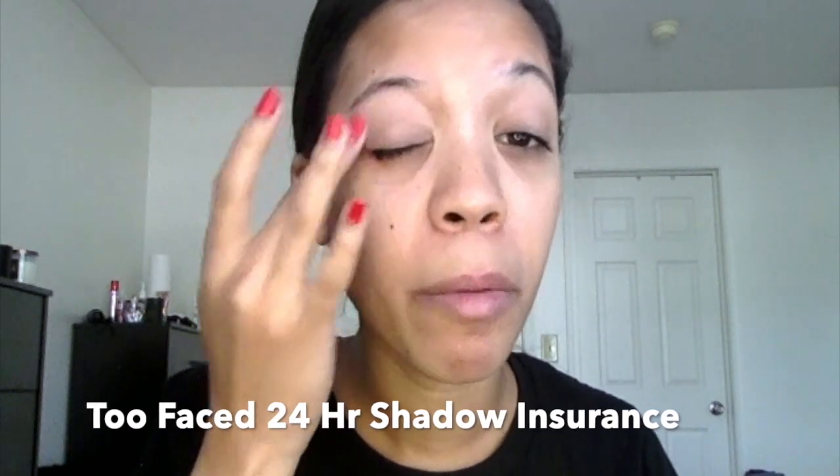The first thing we're going to do is the eyes, just because I'm going to make it really smoky, so I think it'll be easier to do my eyes first. I'm going to do my base off camera because I'm not doing anything special — there's no point wasting time on it. This is the Too Faced 24 Hour Eyeshadow Insurance Eye Primer, so I'm just going to put this all over my eye. I'm thinking I'm actually going to do something a little adventurous for me.